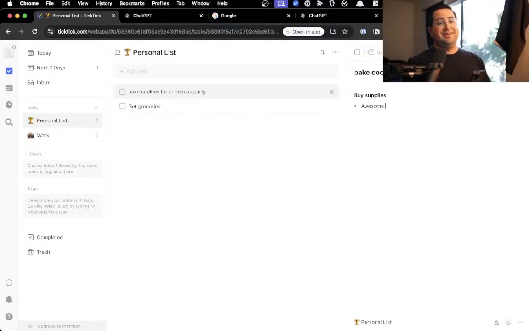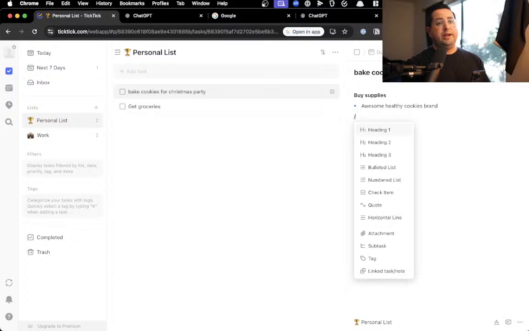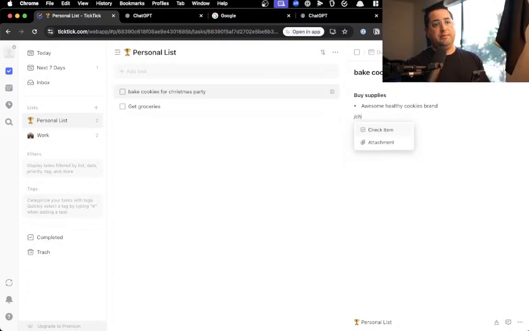Awesome. Healthy cookies is a brand, for example, that I need to get. And then, for example, when I go to the grocery store, I'm going to press the pinky, which brings out the checkbox, type in CHE, there's the check, and press enter. And now I can start typing checklist. So then I need to go to Stater's Bros in Anaheim. Let's just say, for example, they're the only store that has this brand.